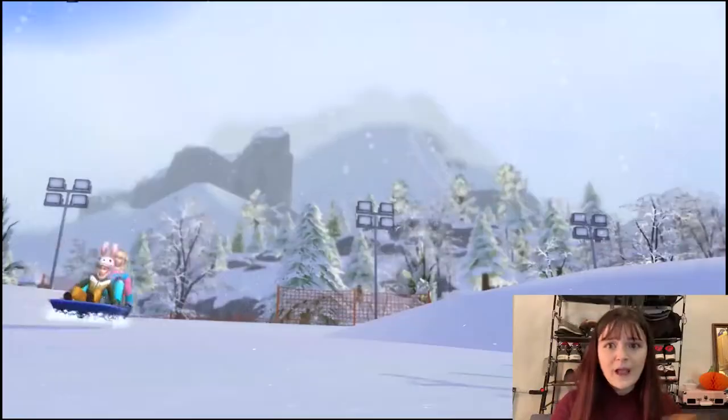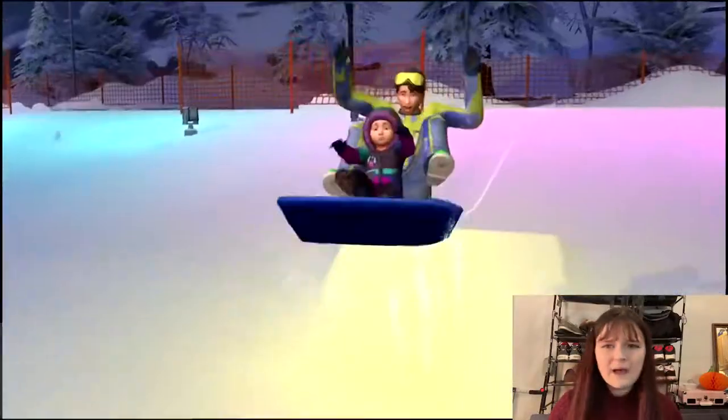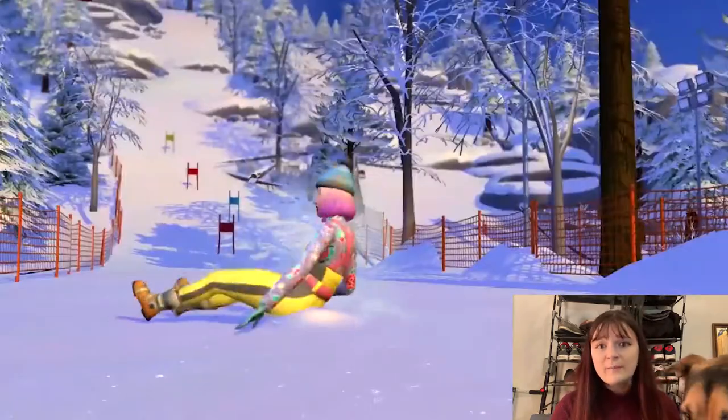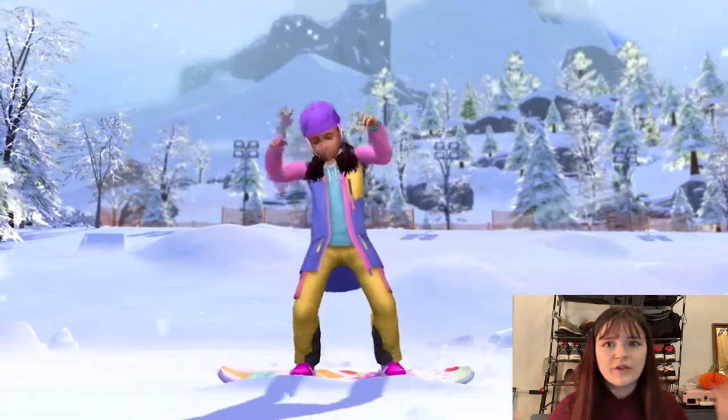Thank you. I can't remember the last time we've gotten something real for toddlers to do. Maybe Seasons, maybe toddler stuff, I don't know. I think you can crash the sleds and you can get better at them. From what the trailer looked like, it looked like sledding, skiing, and snowboarding are all separate skills, not tied to the fitness skill, which is amazing because it doesn't make sense for your Sim to be an amazing basketball player and that makes them a good rock climber. Don't like it. But sledding, it's here, it's real, and it's a skill. So I'm excited to play with it.